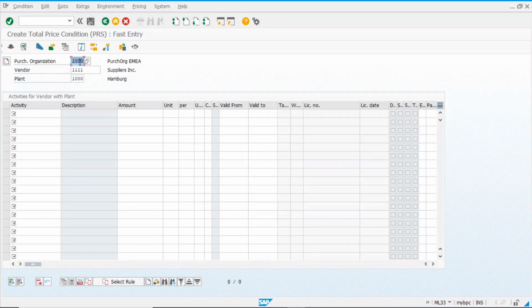So for our purchase organization and our vendor and our plant, we're going to use the service that we just created, and we're going to say that the cost is €2 per square meter. And we have the validity period. And we can save.